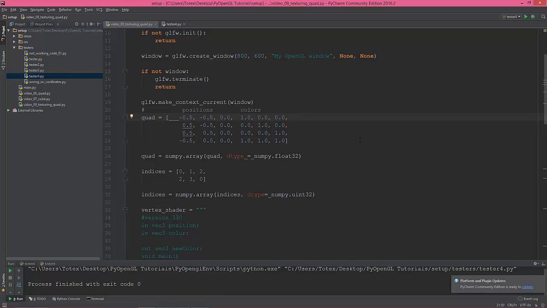So first of all, the bottom left, which is 0.0, 0.0, and the bottom right, which is 1.0, 0.0, the upper right, which is 1.0 and 1.0, and the upper left, which is 0.0 and 1.0, and a comma here.